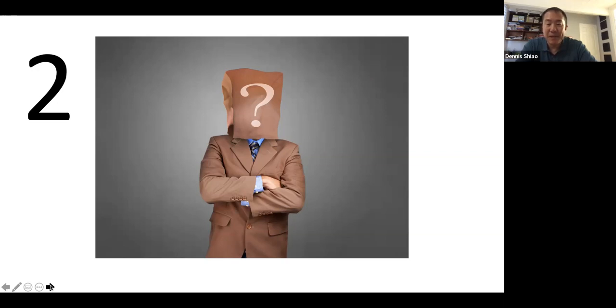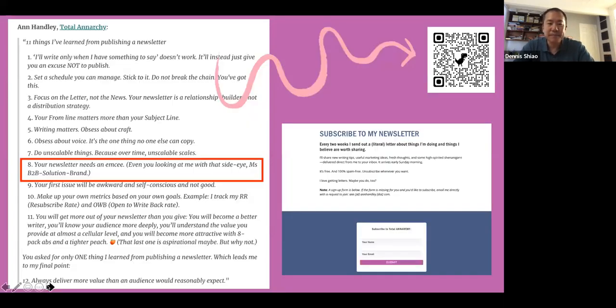But I think a key point here is we will show other examples where we want brands. Some of you might be doing an email program for a brand, for your employer. You can still be relatable as a brand, and we'll use some of the examples of people to show you how you can transfer that to be relatable as a brand.